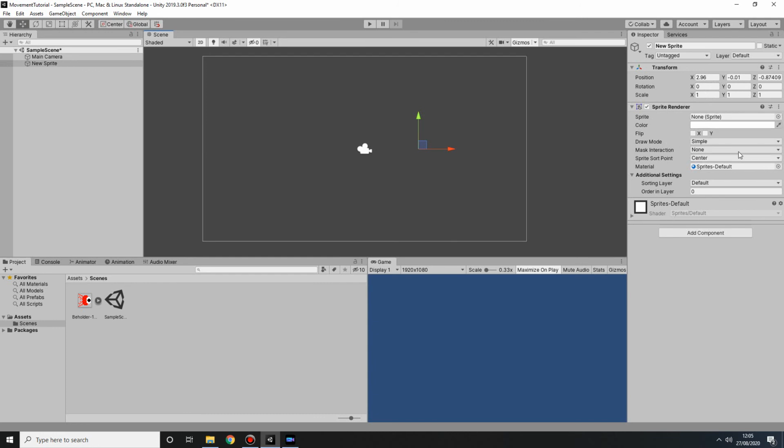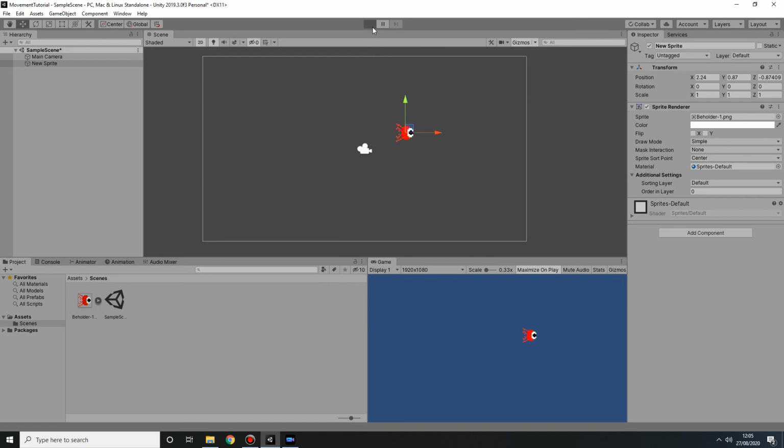The sprite renderer component allows us to give it an image as well as change its colour and a variety of other things. In this component you can see there's an empty place for a sprite, so what we're going to do is just drag our imported texture into that spot, and you'll notice that the sprite pops up. If you move it around, you'll see the image also follows it.